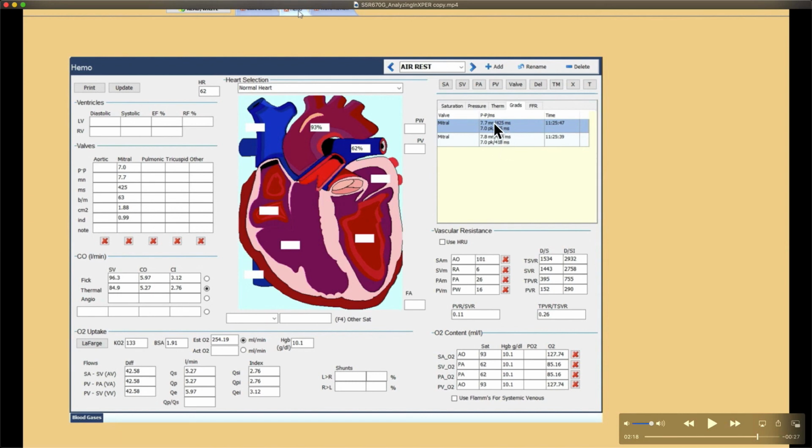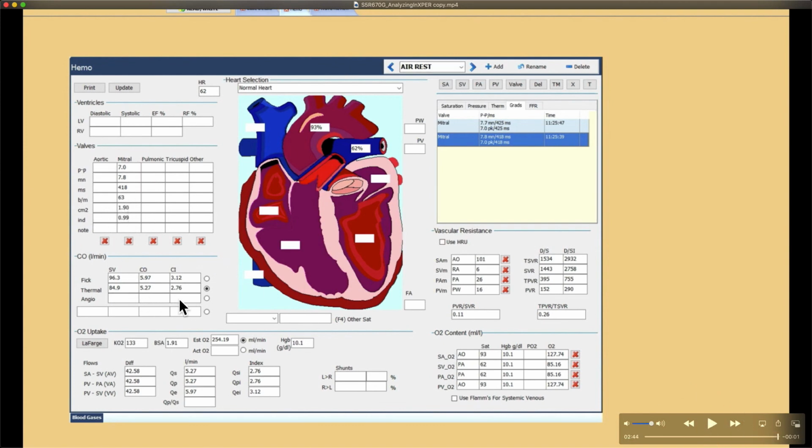Both are very close, but sometimes they're not. How are we going to do that? You're going to hit the button that says valve. After you hit the valve button, you will see a change. Over here, we hit valve button. It says pick a gradient that you want. Pick the one you want. Once you've picked it, it goes into the calculation. That's what goes into the final Cath report.